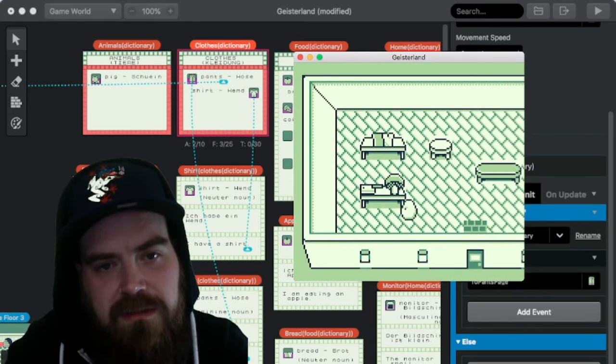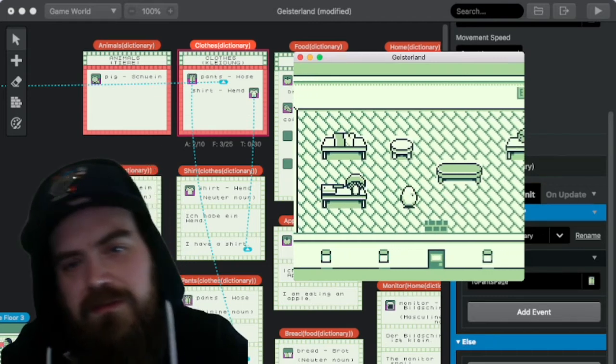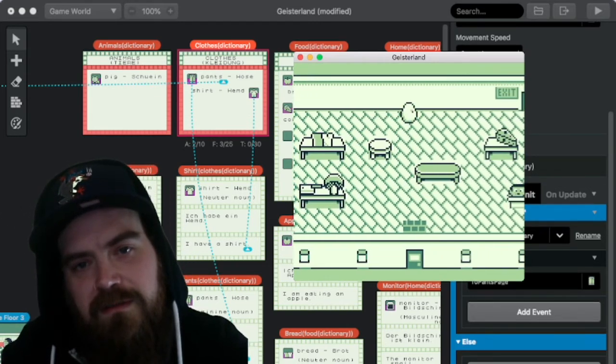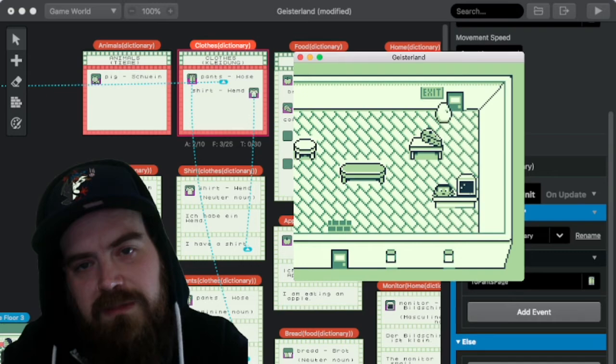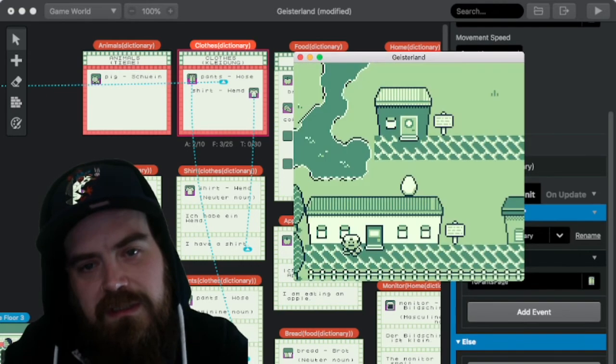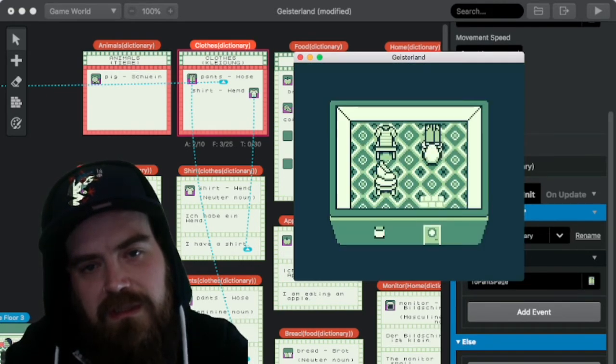Okay, so this is buys. Well, let's actually go to the clothing store first because I need to test the newest dictionary entry.